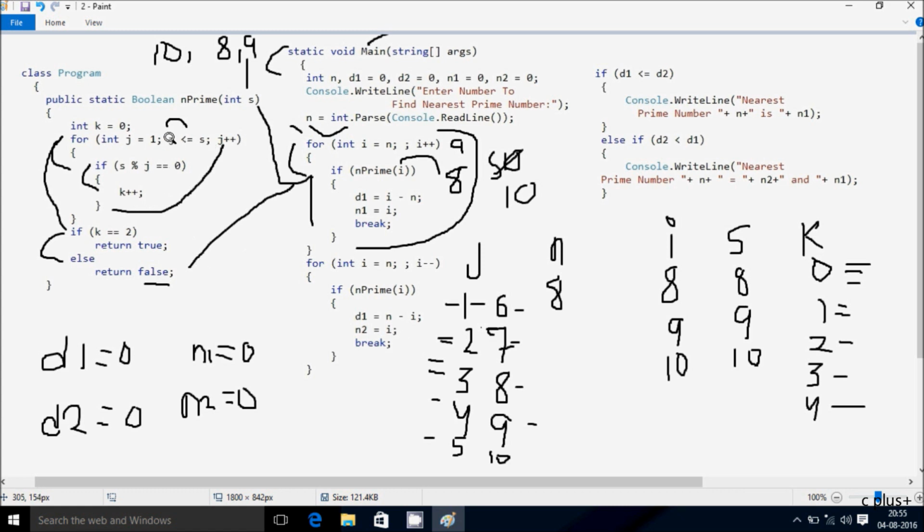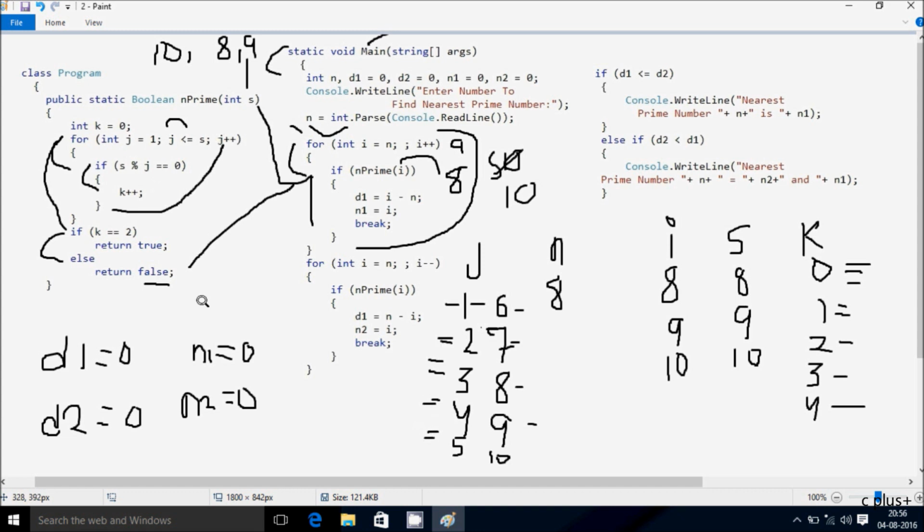Check the condition 3 less than or equal to 10, the condition is true, so that coincides. So here, 10 mod 3, you divide by 3 times, the remainder comes 1, and 1 equal to 0, the condition is not true, it does not coincide, j increases. So j is 4 now, the condition 4 less than or equal to the s value 10, so the condition is true, so that coincides. So here, 10 mod 4, you divide by 2 times, the remainder comes 2, 2 double equal to 0, the condition is not true, it does not coincide, hereafter j increases.